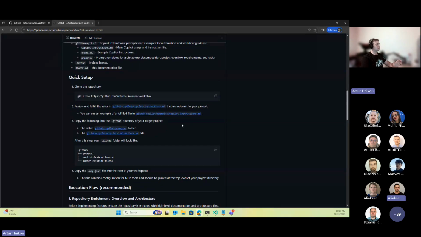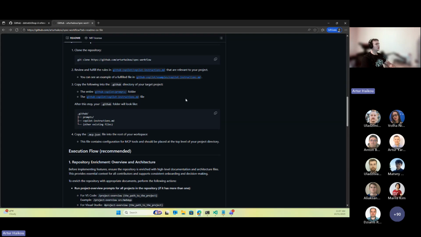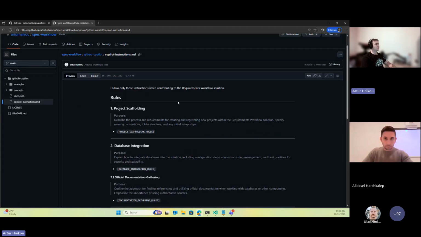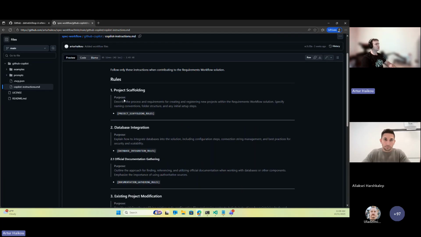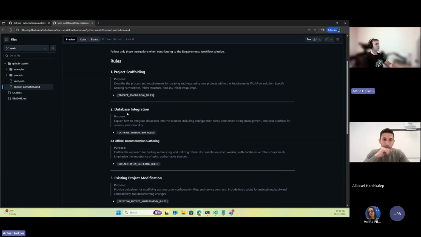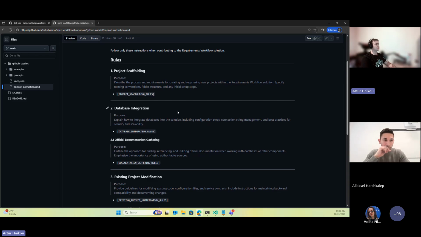A quick step: what we need to do is just clone this repository, then review and fill in the Copilot instructions file. If you take a look at this file, I just put placeholders with rules that we should describe for the agent, like how we should scaffold a new project and how we should add database integration in the current solution.